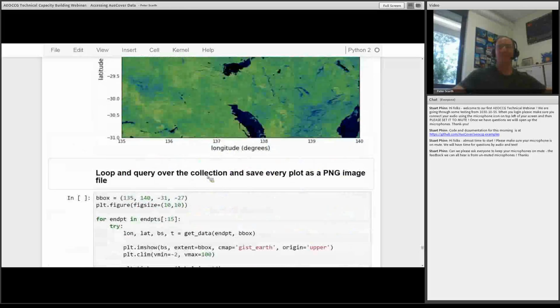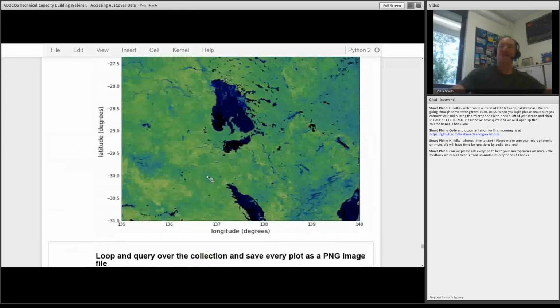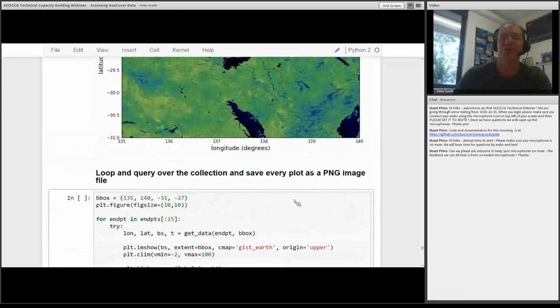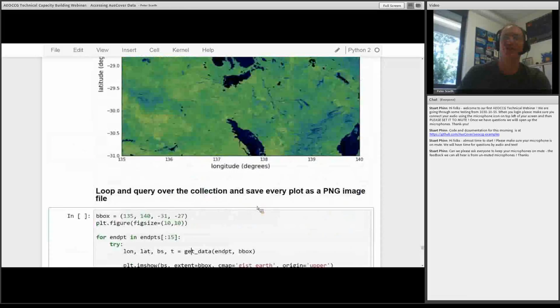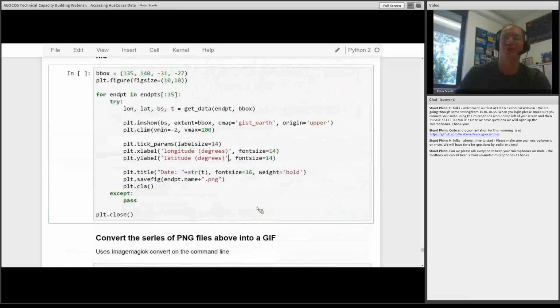That's kind of nice, but let's say you've got a presentation due tomorrow, as is always the way, and you want to do an animation of fractional cover fairly quickly. So what you would do is go through the entire collection, grab that plot and save every plot as a PNG image. So let's run through and do that here.